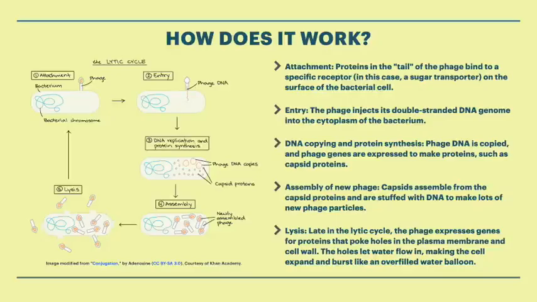Like other viruses, bacteriophages start off their reproduction cycle by attaching to a host. There are two different types of cycles that bacteriophages use, the lytic cycle and the lysogenic cycle. The lytic cycle begins with the attachment of the bacteriophage to the bacteria. Next, the bacteriophage injects its DNA into the bacteria. Once the DNA is inside, replication takes place as well as protein synthesis. This allows the different parts of the bacteriophage to be produced inside of the cytoplasm. These separate parts then assemble to make new bacteriophages.